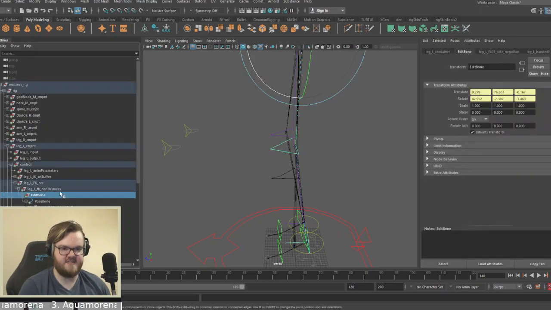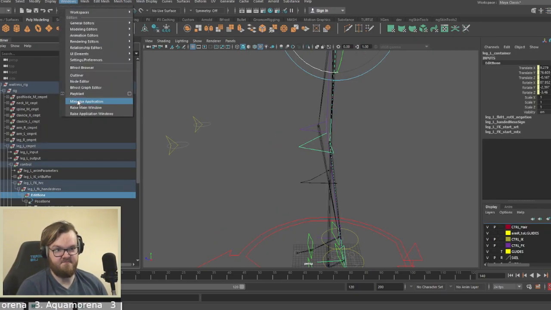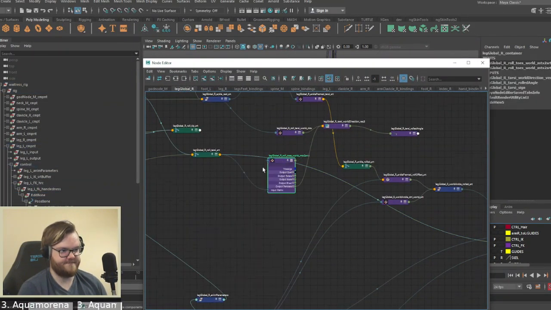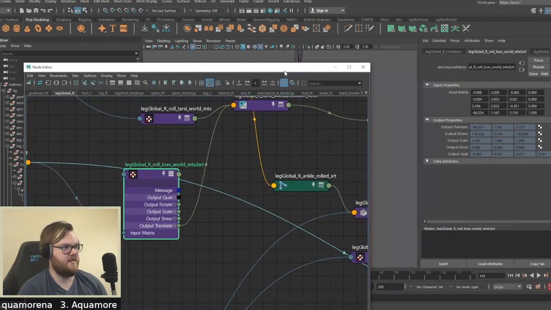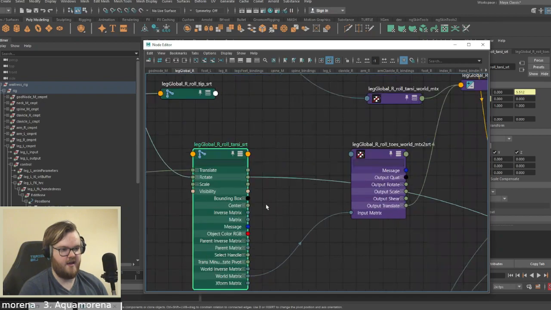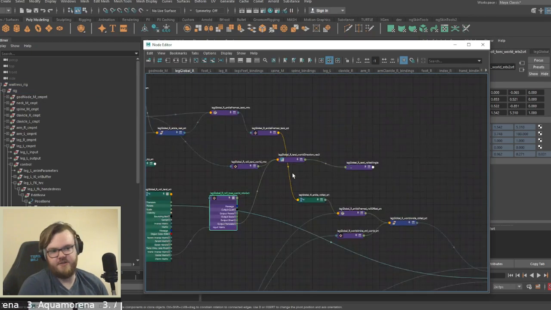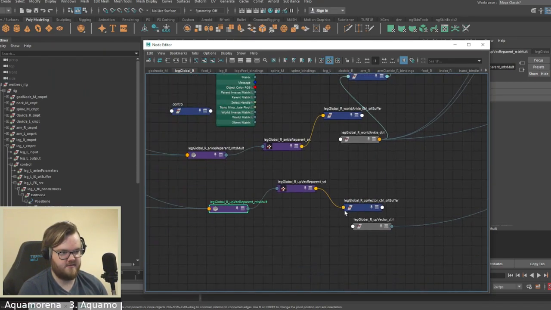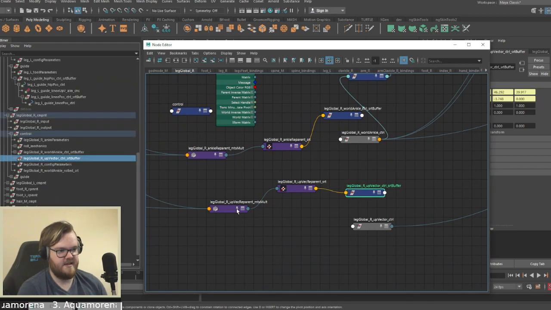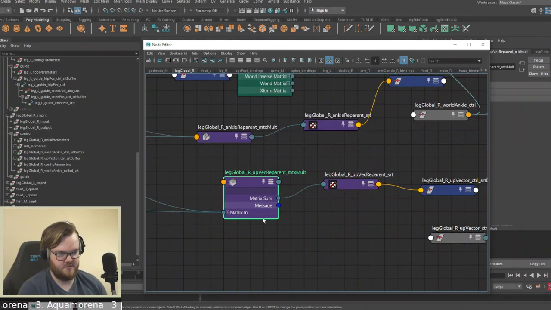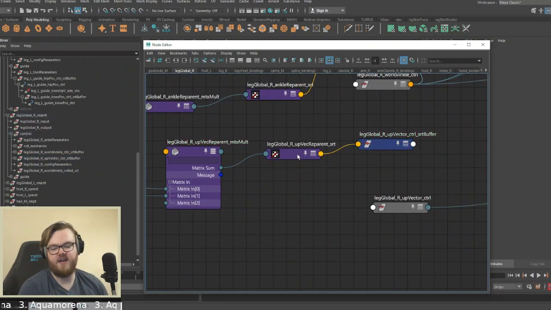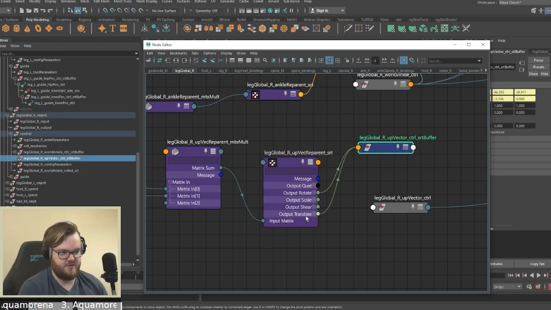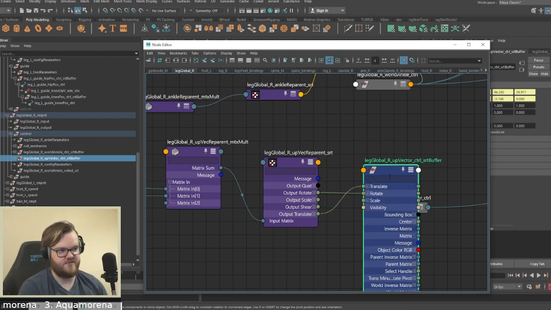The main benefit for it is that a lot of the time when I was working on this, you'll see that I had to do a lot of these Matrix to SRT nodes, which are decomposed matrix nodes. Basically, I want this matrix, but I want to be able to use it, like if I want to plug it directly into something here. This is an SRT buffer, but I want to plug this matrix, which is just a multi matrix, into it. You weren't allowed to do that in the old Maya. You had to always decompose it, which would separate it back into translate and the rest, and then you could feed them in directly.